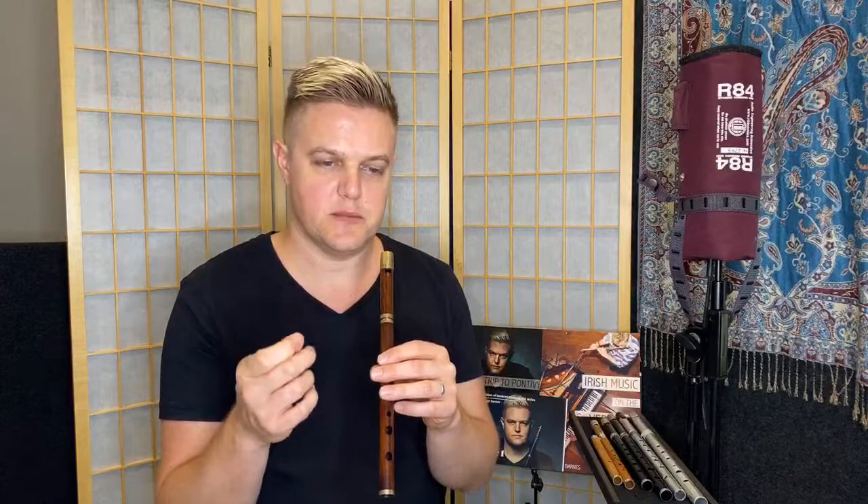The ornaments are one of the things which make Irish music sound the way it does. A G roll is a cut above and a cut below — some people call it a tap below. The key difference between a roll in Irish music and a roll in classical music is that in classical music we've got a lovely melodic shape around the note, whereas with Irish music we're looking to make something rhythmic — we're looking to cut that note up into chunks.